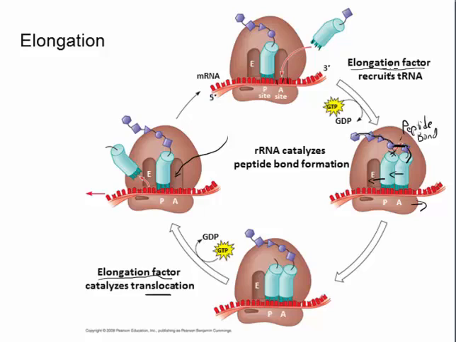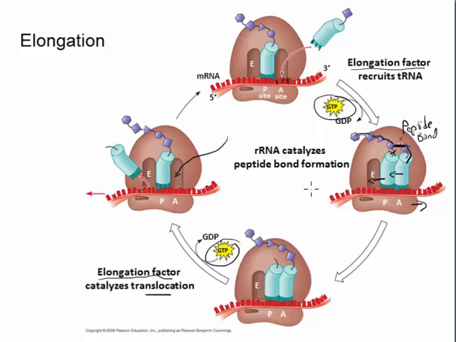So elongation factors deliver the tRNAs and translocate the mRNA through the ribosome complex. Both of those steps are energy requiring. A GTP, in very analogous fashion to what we talked about with ATP, gets hydrolyzed at each of those steps. So as you can see, protein synthesis is a very energy intensive process, right?